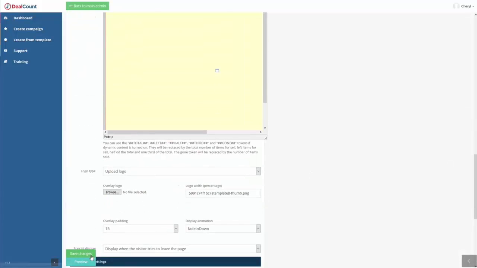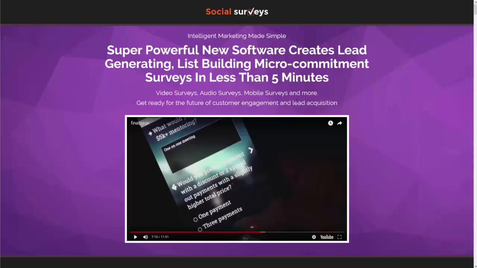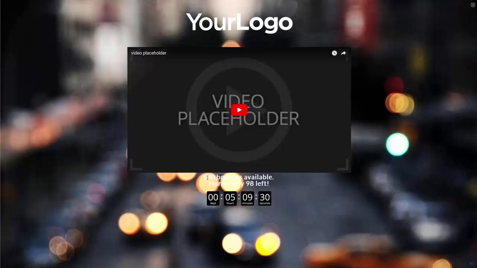So we've added that video now, we're going to save it and run the page now. So when we go to leave the page, you can see now it's got the colours changed and stuff down here. We could probably change the colour of this too, or do some stuff to it. And we've got a video here now. I've just put a placeholder in. So that just shows you some of the options and different things that you can do in DealCount.